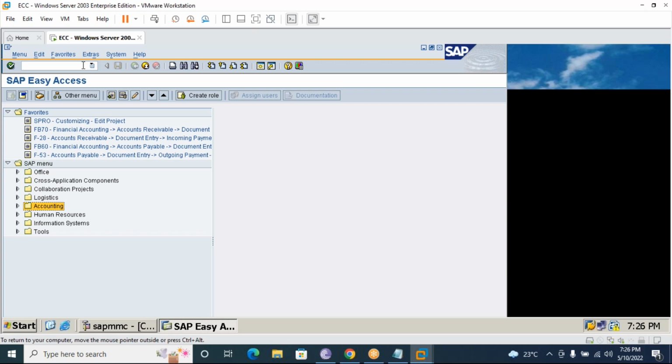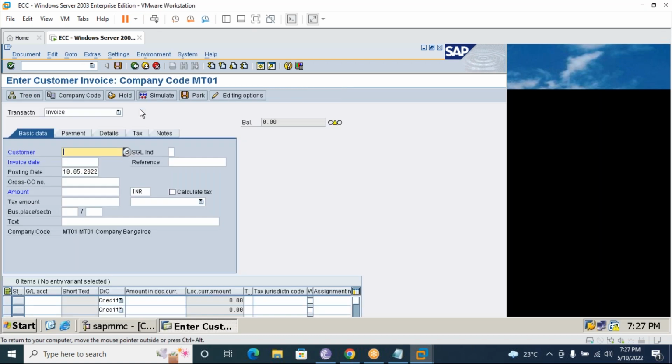So to run that, FB70, press enter key. It's loading. Okay, so now the screen has loaded.